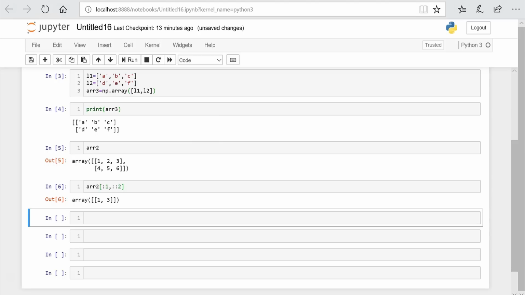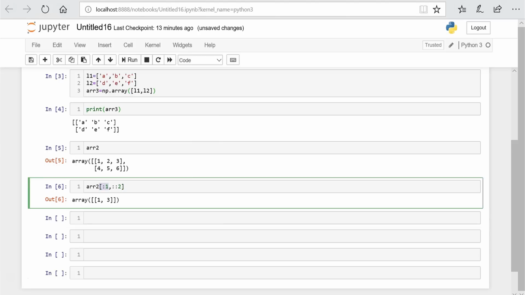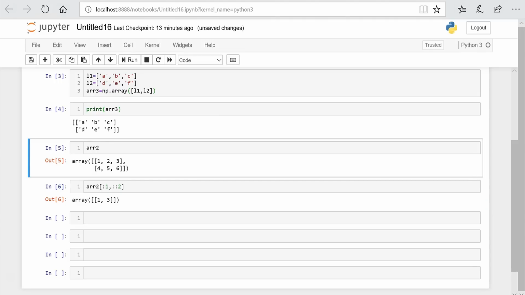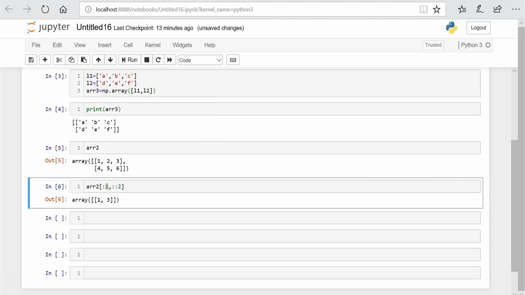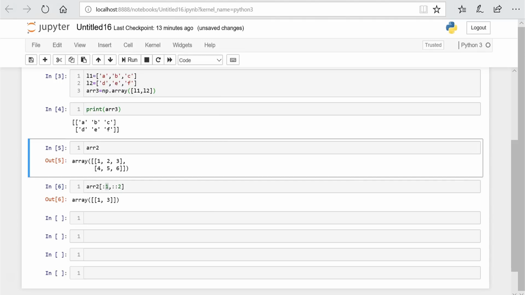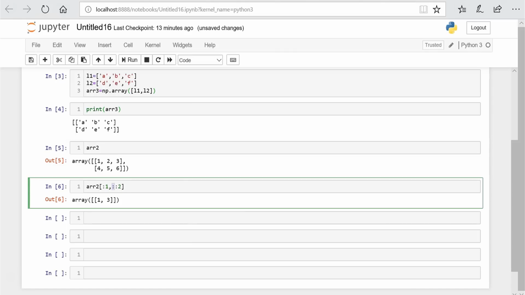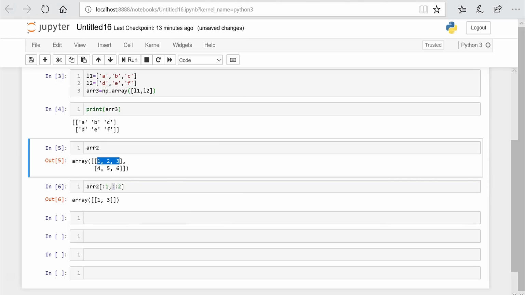So basically how this works, I will explain it once again. You're saying you want all the rows from 0th to 1st. So the 0th row is extracted, but because the end index is always ignored, the first row is not extracted. In a similar manner, when you go to your column section, you're saying you want to extract all your columns, so that's the 0th column up till the second column. Since you're extracting all your columns from the first row, you'll be extracting the numbers 1, 2, 3. Now in this, you're saying you want to skip every second number. And finally, all you're extracting is 1 and 3.